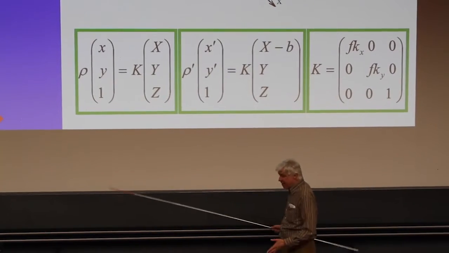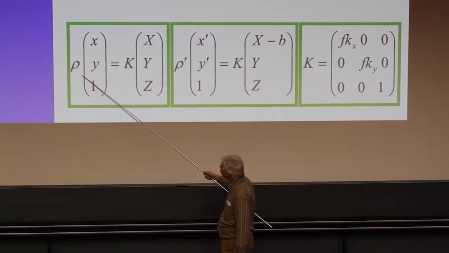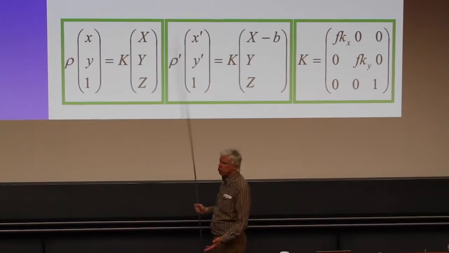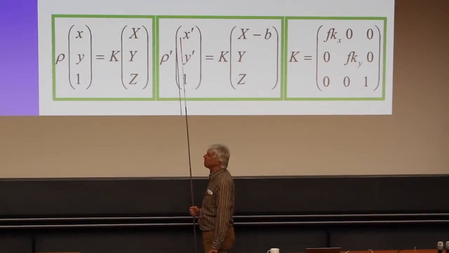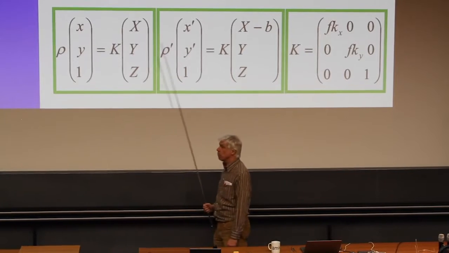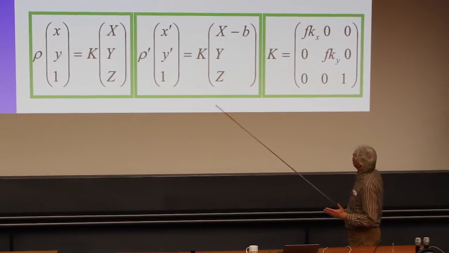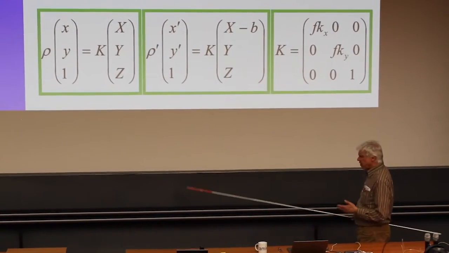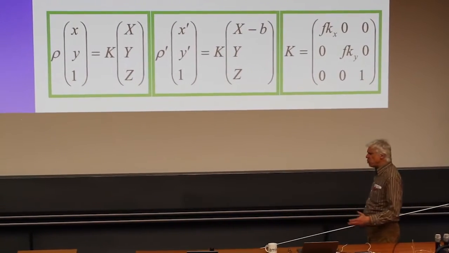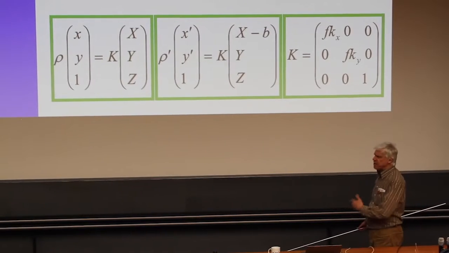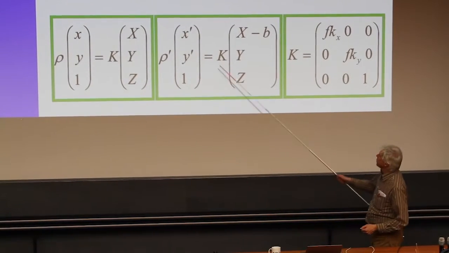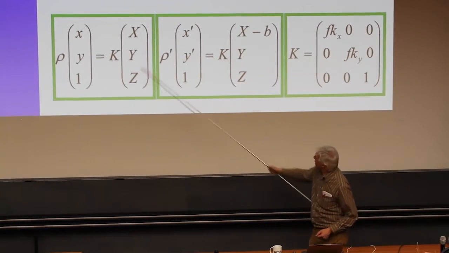And then 1, as said, up to an unknown factor rho. Should not be 0, but the rest, it could take any value. Doesn't matter. It's all the same point. Same for the camera on the right. The camera on the right is pretty much the same. It has the same orientation. We assume it has the same calibration matrix. It's identical to the camera on the left. So this K is the same.